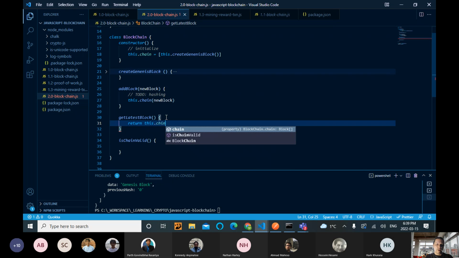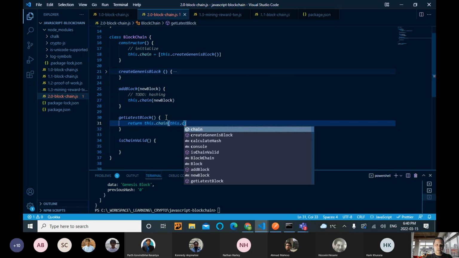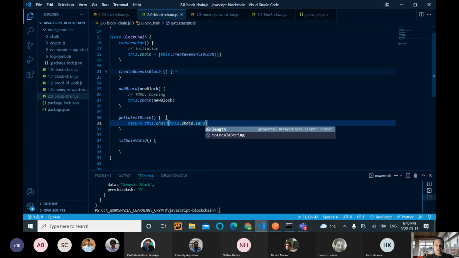So the chain is an array, and what it should do is return back, because it's zero based, the length. It'll be the length minus 1. So that'll give us, right, if the array has length of 6, minus 1 would give us the 5th position because it starts at 0. So 0, 1, 2, 3. So that's going to give us the last block.